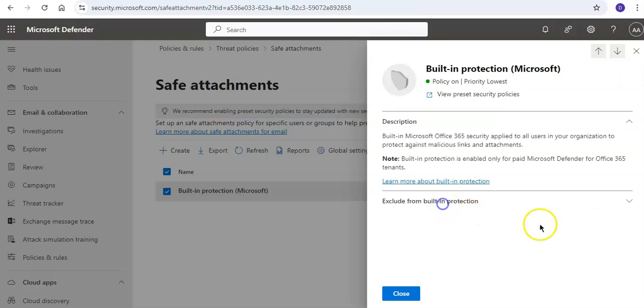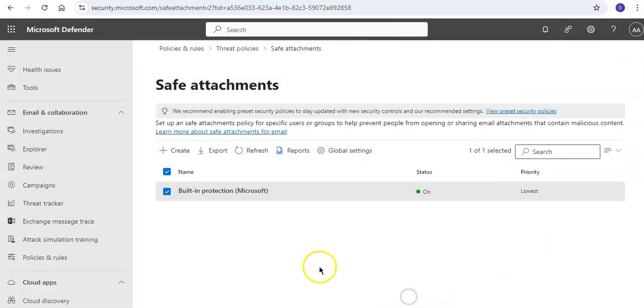It says built-in Microsoft Office 365 security applied to all users in your organization to protect against malicious links and attachments. Close. So this is how you create safe attachments policies under threat policies.